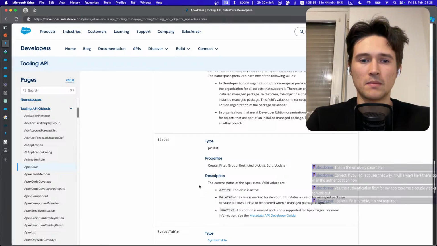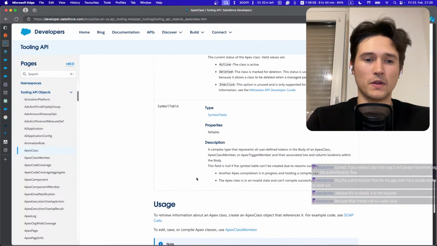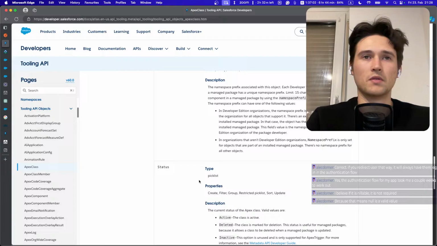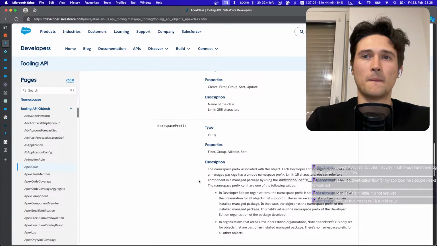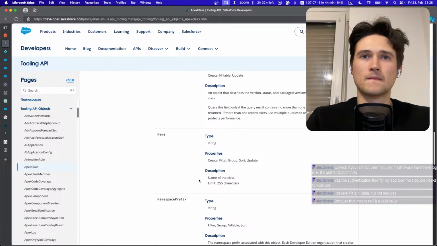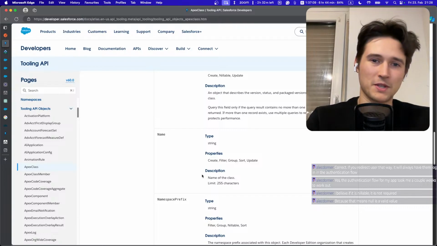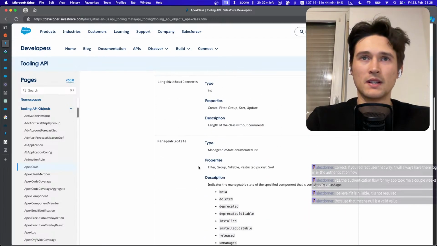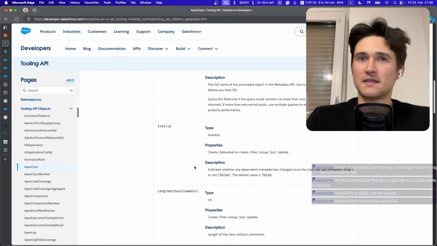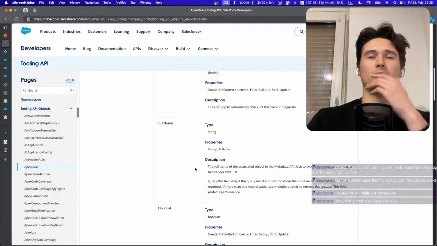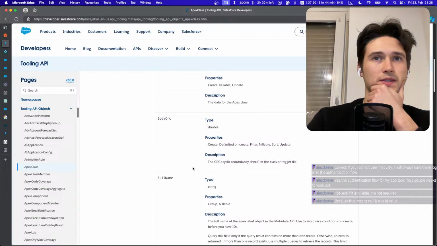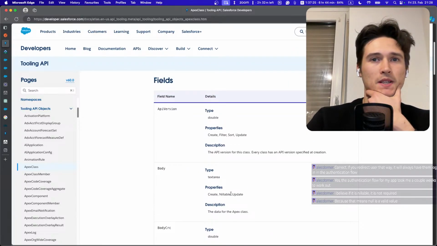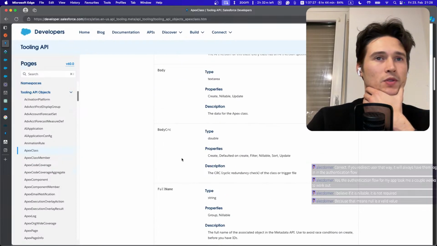I believe if it's nullable, it is not required. Ah, that's a good point. Null is a valid value. That's a really good point. Actually, yeah, I agree. I just wish Salesforce would make here a small asterisk or something that says it is required or not required. Body is nullable. Okay, API version. Let's try it out.